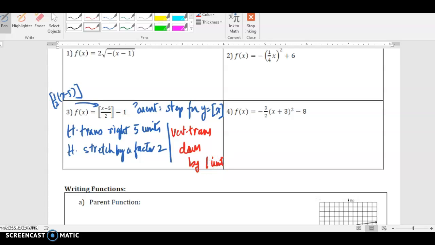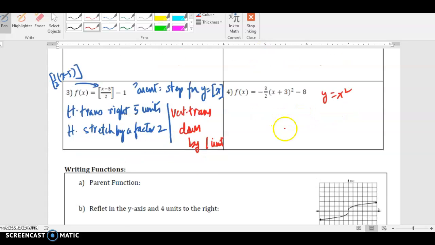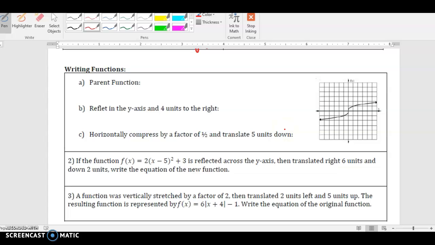Okay. I'll put up the key also so you can see the answers. I want you to try. Here the parent function is square root, so y equals square root of x. Here the parent function is quadratic, y is x squared, and so it is here. You have to describe each transformation here. Now this is a cube root function. The parent function is cube root of x. You may call it f of x or g of x, whatever.